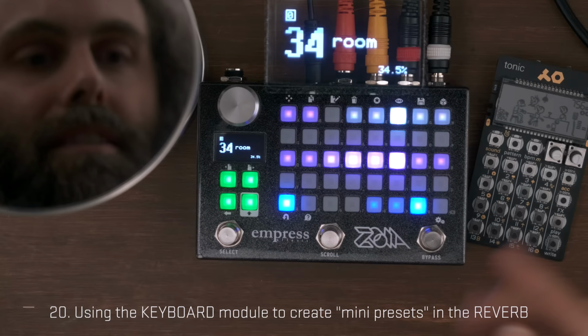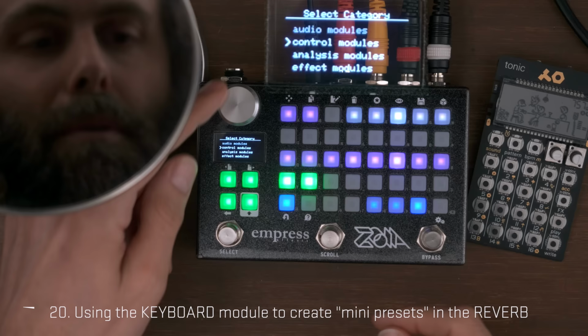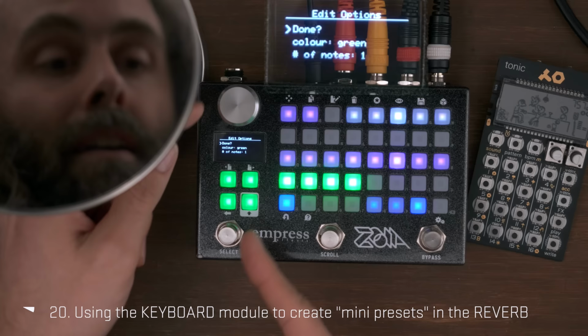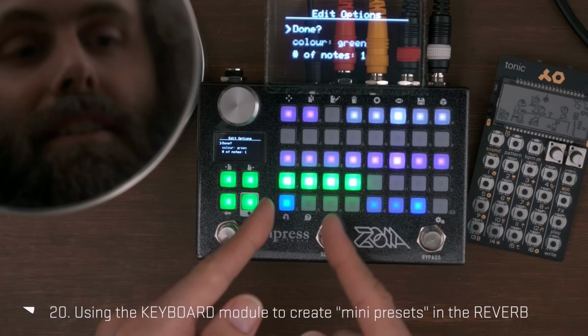So I'm going to put out something here called a keyboard. Now, what is that? An interface? Maybe. I'm not sure, actually. Let's look for it. Push button, keyboard. Yeah, there we go. Keyboard. Now, I want to have access to three different values that I want to send to the reverb decay time.